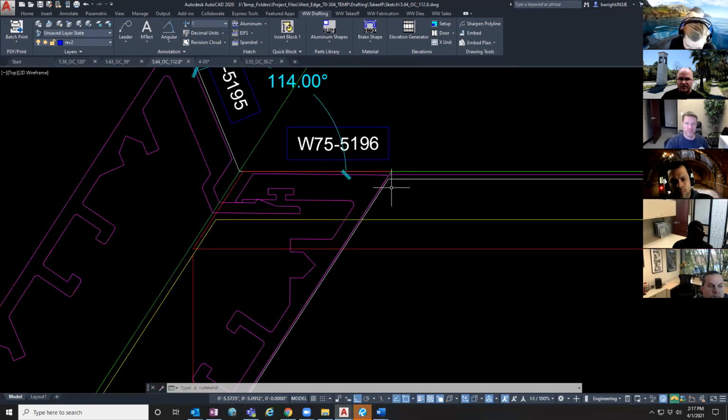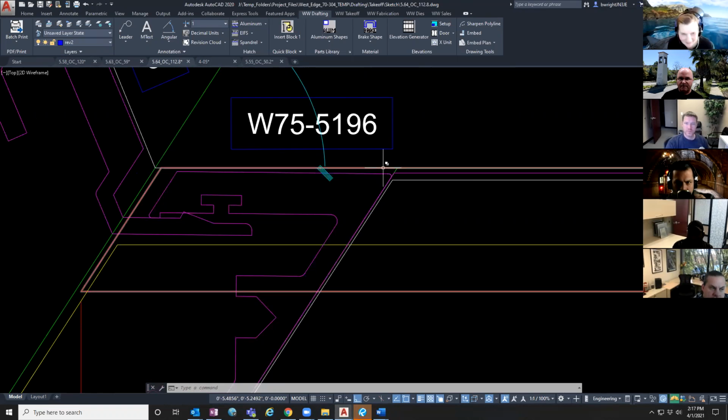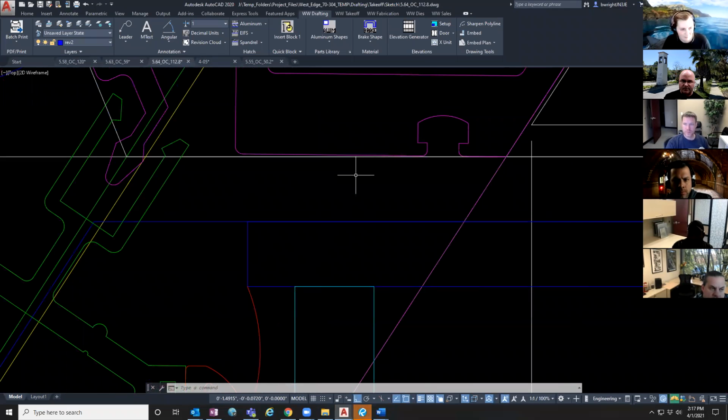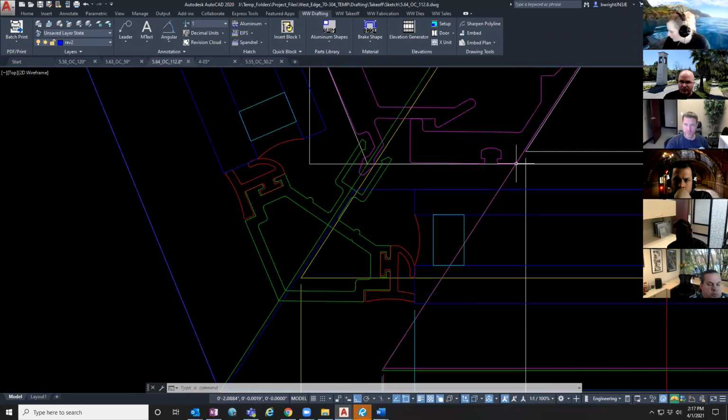And you can see what happens is this is the back of the vert, but this is the drive-on stop. So they're not in the same plane as each other. When you look at the glass pocket, for example, the glass pocket is here, it's out of plane with the vertical mullion. It's only connected right here at that intersecting point.